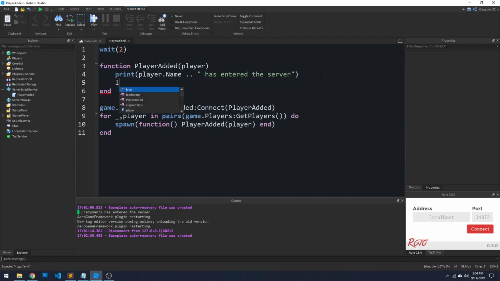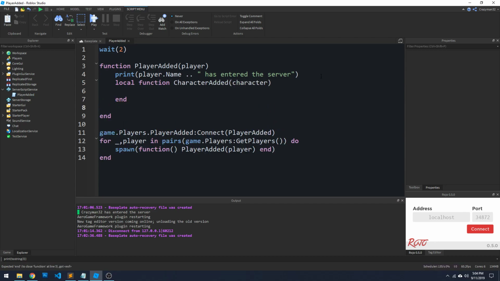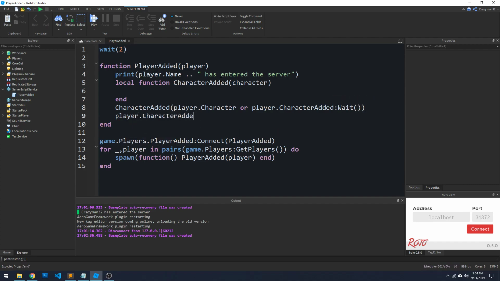Now, if you want to wrap it and capture every time the player's character is added, we could do this instead. We want to fire it the first time in case the player is already there. So we do player.Character or player.CharacterAdded:Wait(), and then hook up that event again to that event. Just like that. So this is again going to bypass the possibility that the character already exists in the game, and is just a safer way of capturing all of this information in that scenario. So this is the safe way to capture both players entering the game and their characters spawning. And that's it.